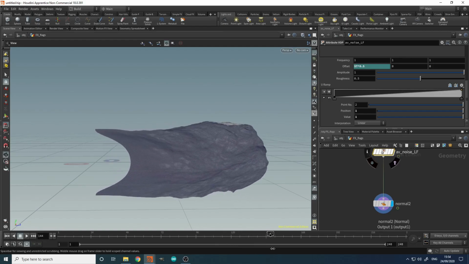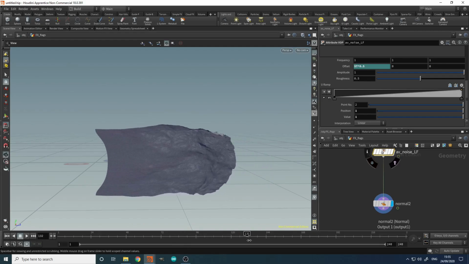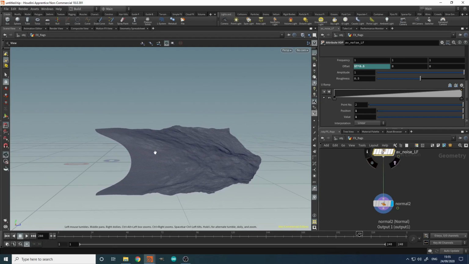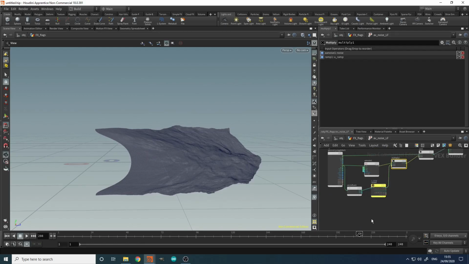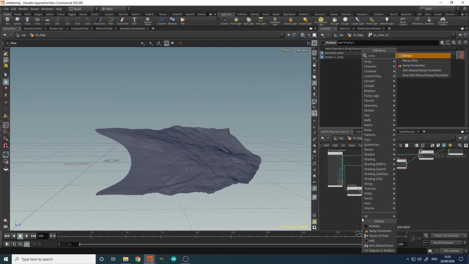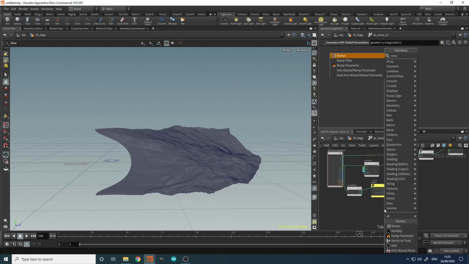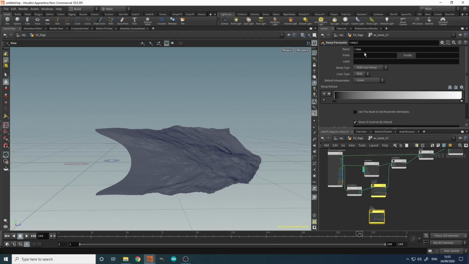Now what I'd like to do is add a little bit more curvature. You can already see that we're getting some stretch that goes with this, how we've deformed the geometry more, but I want to really emphasize that. And I want it to be independent of this movement here. I want it to really look like the wind's catching the center of the flag more than the edges. So we're going to create another ramp. I always do this. I really hate this ramps node. I've used it so many times and never actually intended to. Ramp parameter. Throw it in there. Call this the V ramp.